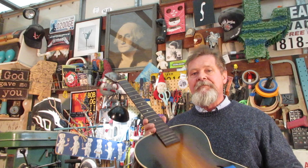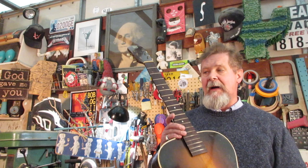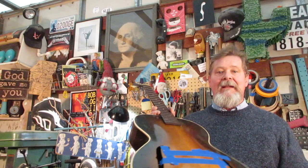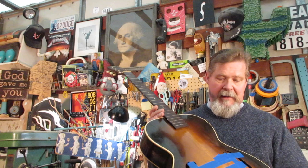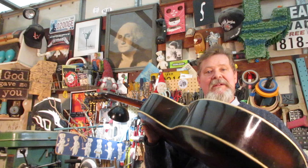But I got to a point where I've heard somebody play this guitar that understands period correct music and knew what the instrument was and what it would do, and I had the pleasure of that. So I thought, you know what, I'm gonna hot rod this thing up. When I say that, that means I'm gonna put pickups and controls on this thing, or at least one pickup, and electrify the thing. That immediately got a reaction from people out there like, why would you ruin this instrument? Yeah, the one that has the binding replaced, the hole in it, the cracks and all that, yeah. It had a good start on being ruined. I mean, it's solid, but to their point, I'm still going to hot rod this thing up.